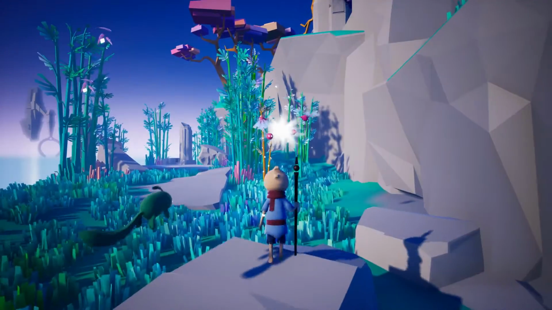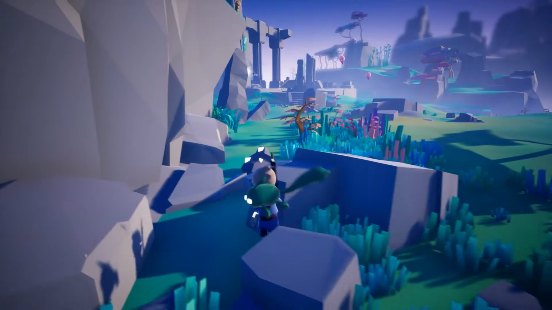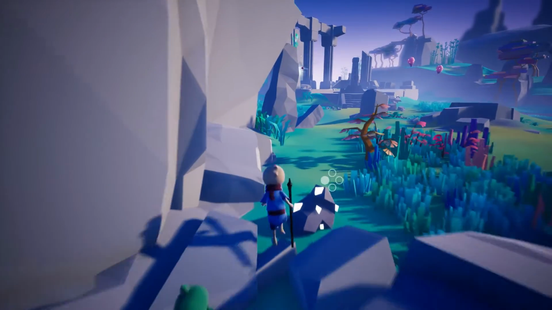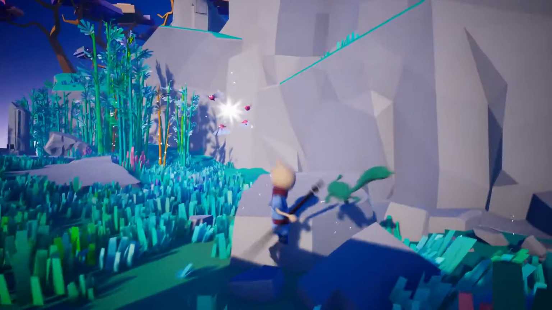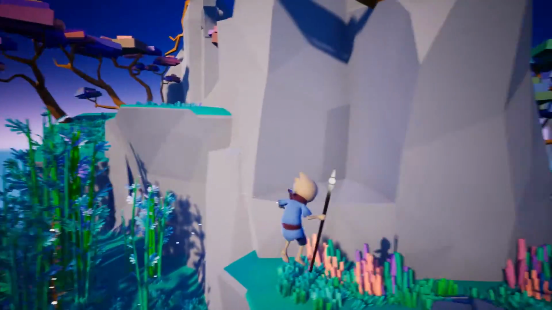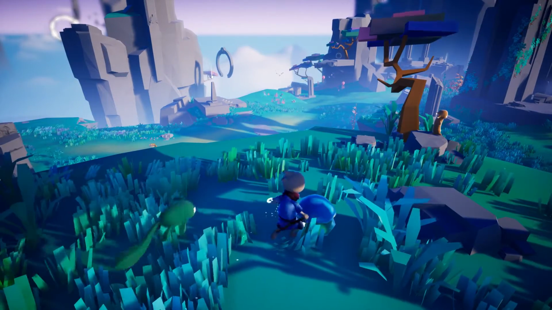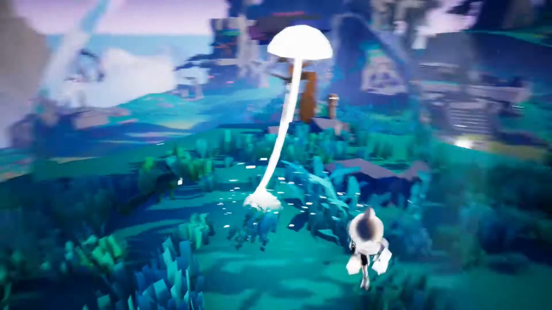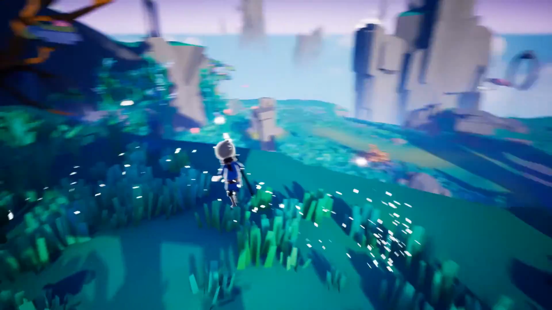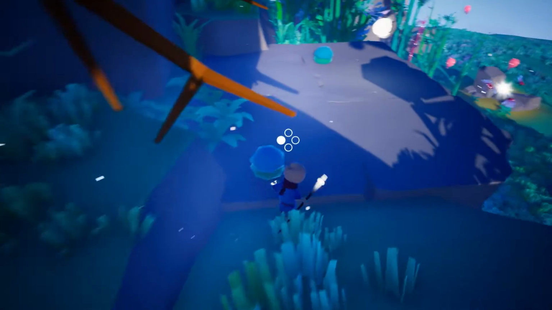Not sure what that is. Oh, look at that. Seems like, let's pick up these life force of the light. This thing sort of lifts you up, so you can get to higher platforms. And you'll encounter all these different species. Just very well done.